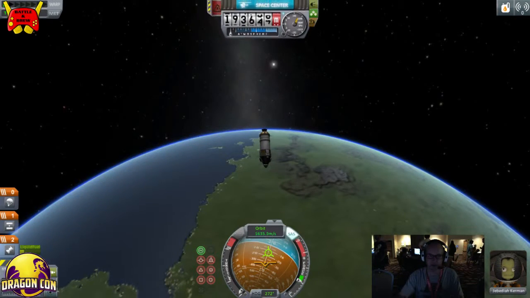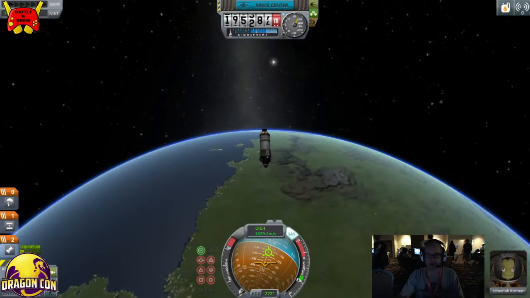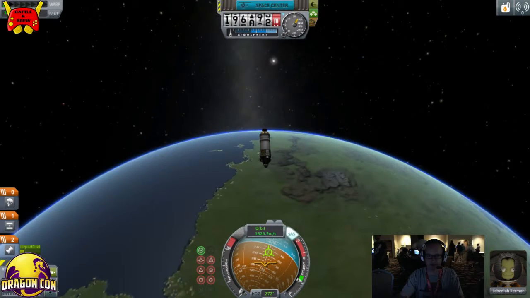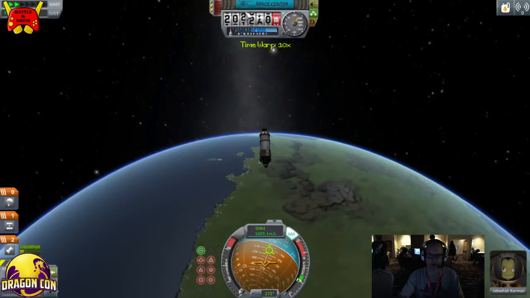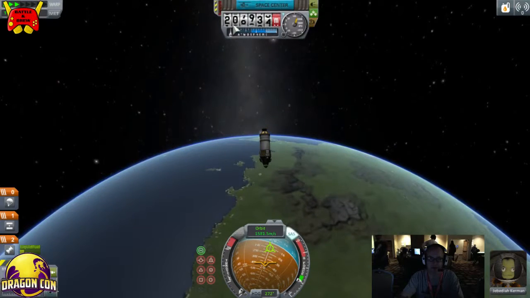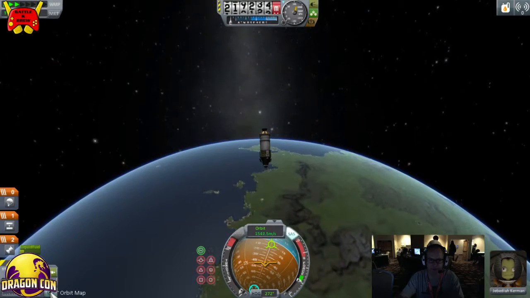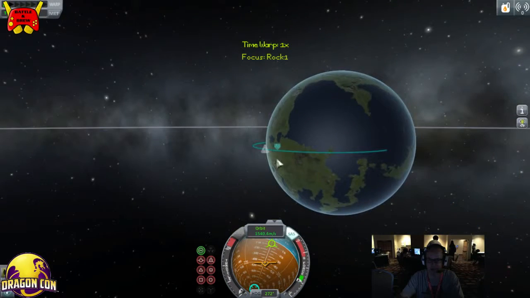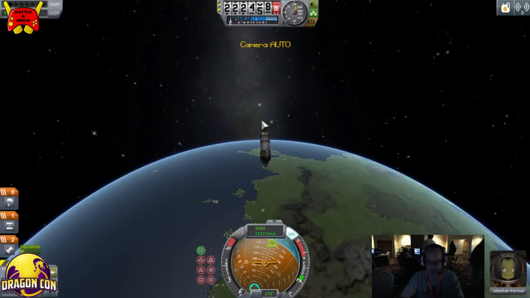Alright, so we are at 194,000 meters. Let's time speed forward a little bit and see if we can get down a little bit lower. We should be going down. It looks like we're going up still. Why are we going up? Oh, okay. There's my apoapsis. We need to go past that before we start going down. Very good. Not a problem.